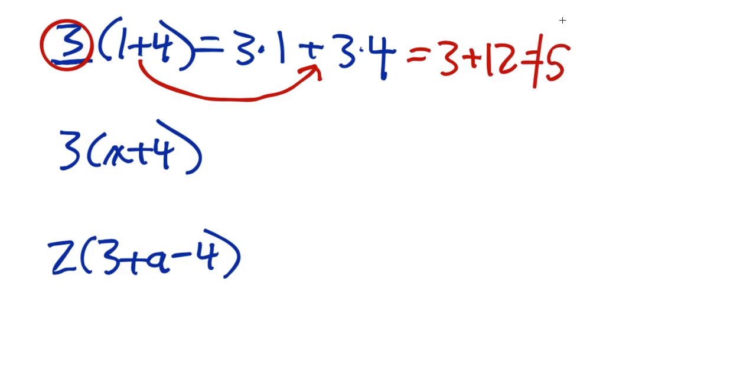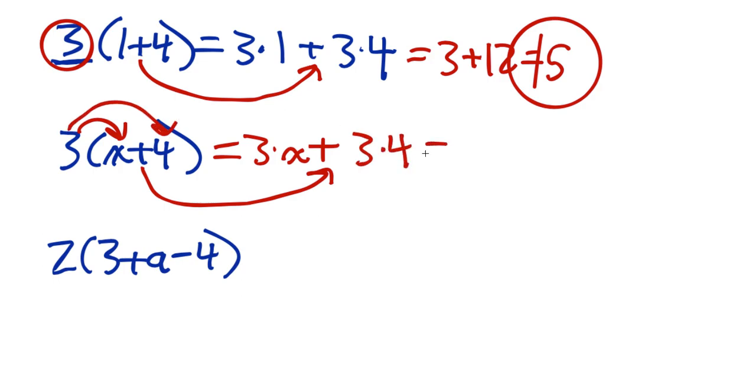Now, let's do it with an example with algebra. I say algebra with a variable because that's what you're going to see. If I were to do this, I'm going to keep the plus sign in the middle, just like it is originally. Now, it's going to be 3 times x because I'm going to distribute 3 times x and then 3 times the 4. This is going to work out to be 3x plus 12, and that's all I can do to simplify it.